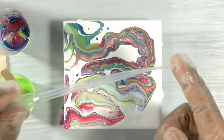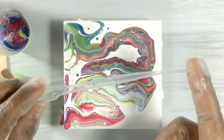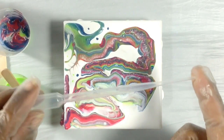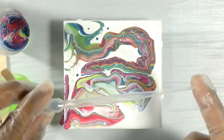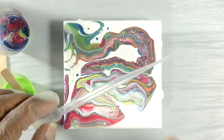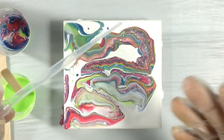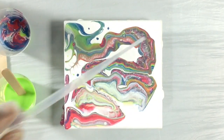This is a 2, maybe 3 milliliter size. I know I've seen them in 3 milliliter and 1 milliliter. Those are the sizes that are going to be the most useful for us. There are some that are 0.2, 0.5, don't get those. The hole is so small that it's really not usable for resin or paint like we're using. 2, 1, and 3, those are the good sizes for us.